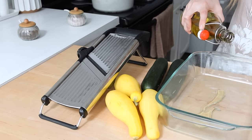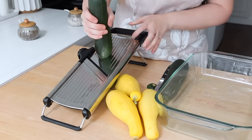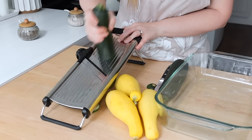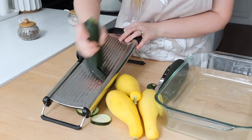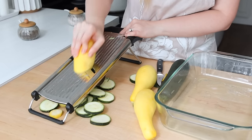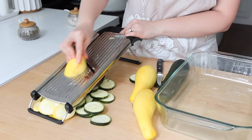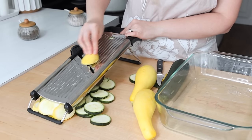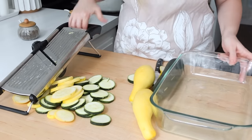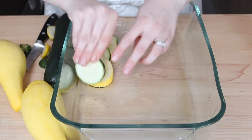So another side that I made to go with this week is I decided to make up some roasted zucchini, and I did not cook it this day, so this is a prep without cooking or baking in this instance. So I just got out my mandolin, I got some zucchini and some yellow squash, and I just sliced it at the thickness I wanted, and then I oiled the bottom of my 9x13, and then I just layer these in, and they look so pretty together. I don't know how anyone could pass up this veggie dish. It's so appealing to the eye.